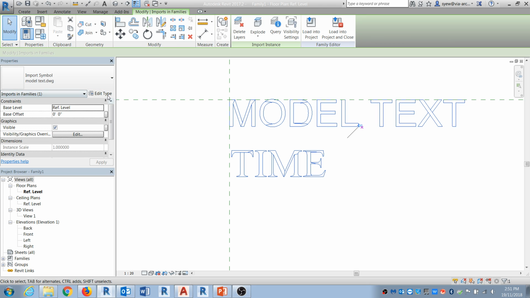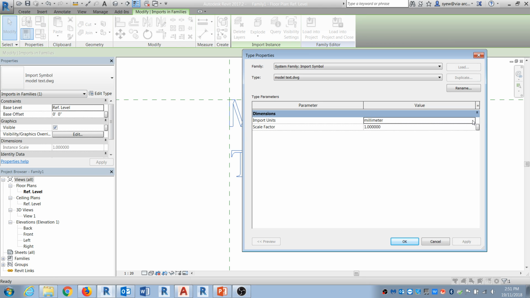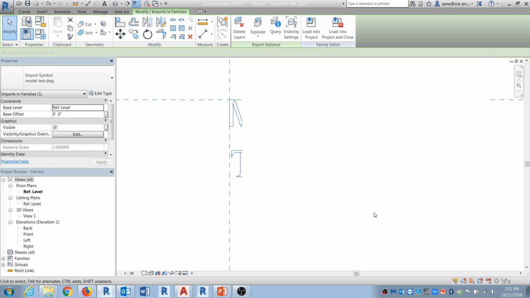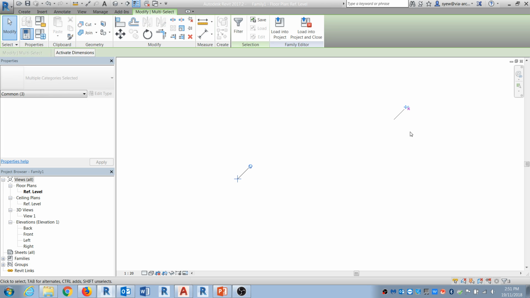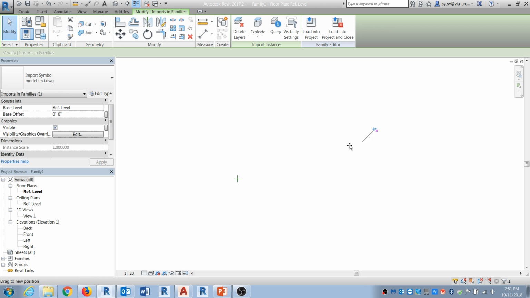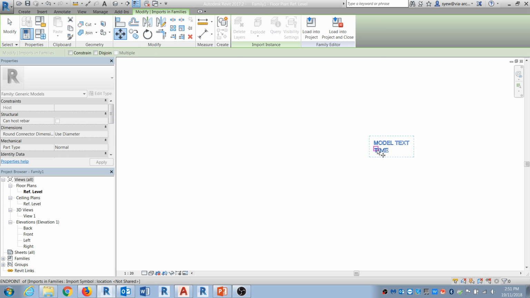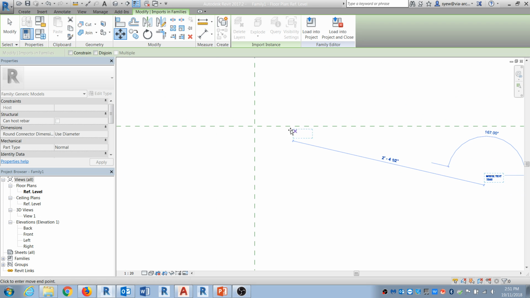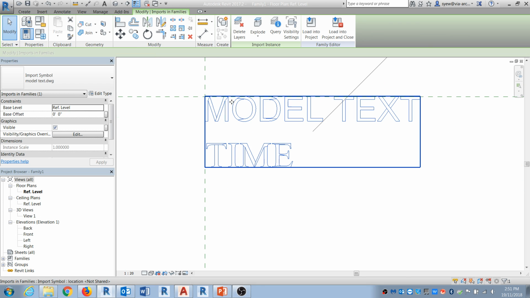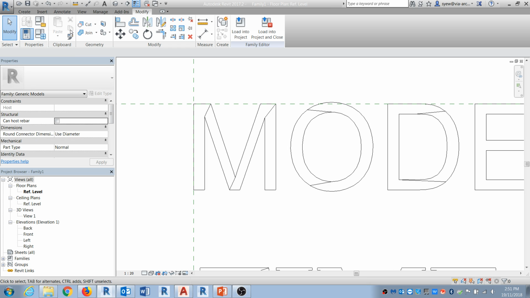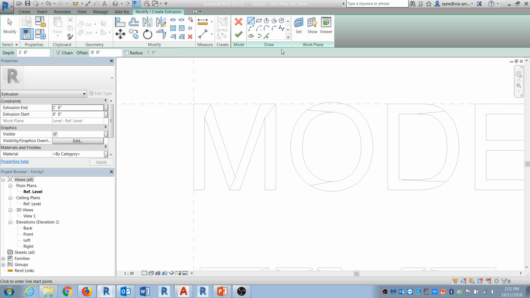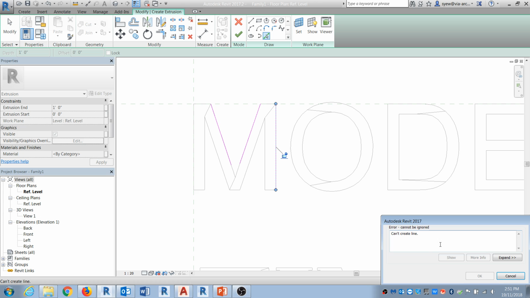So what I have to do, you see that here, I think previously, let's change it. You can change that into your units. Okay, let's go there. See how big that is. Okay, it's right there. Now I could snap on it. You see that's the problem within Revit, once the object is too small, it just will not do it. Now I can just say, okay, I'm going to pick. Now it says, okay, can't create a line.